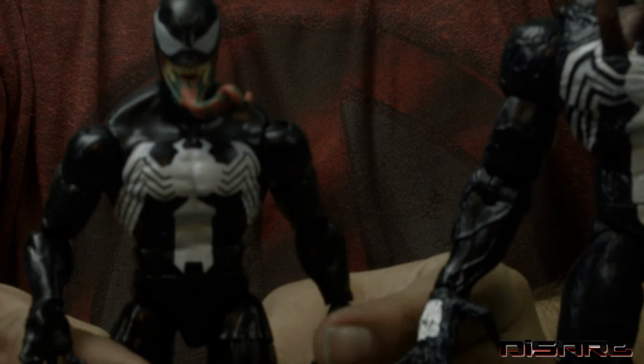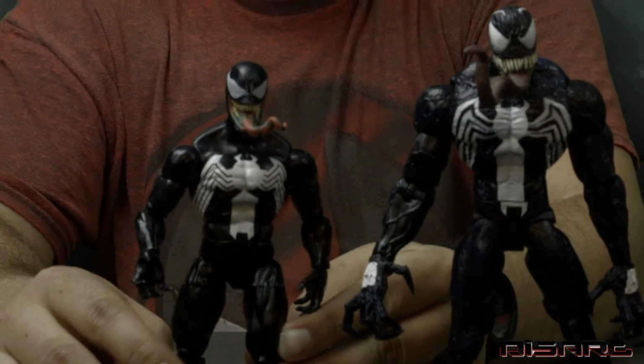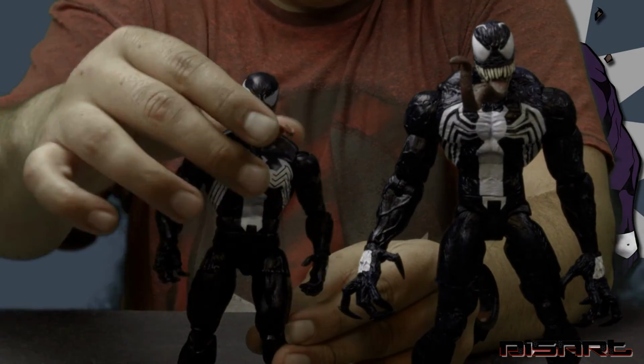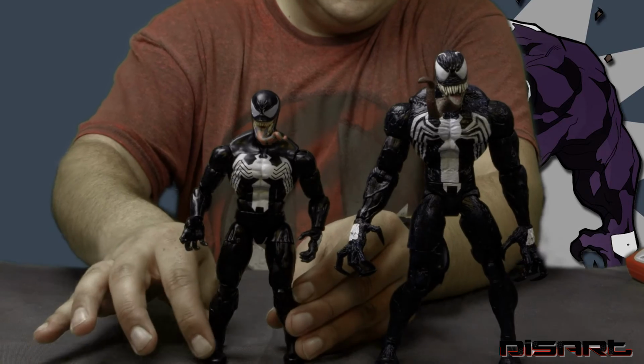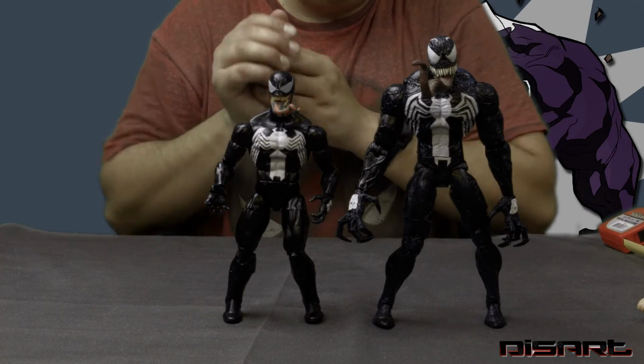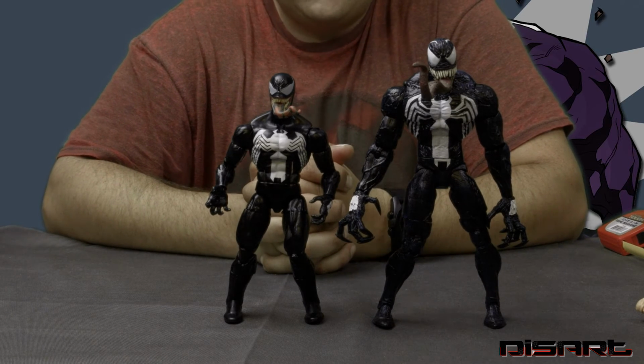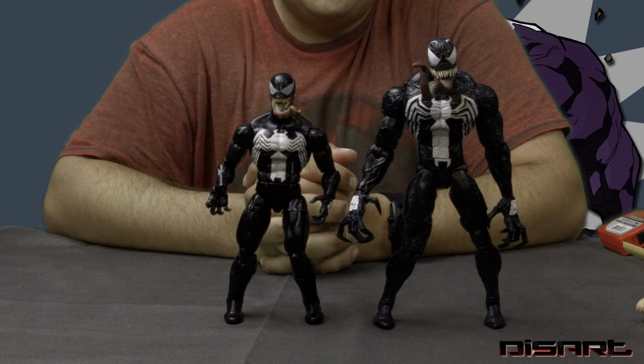So, I mean, it's an okay figure, but he really doesn't compare paint wise and sculpt wise to the Select at all. And even though he's a little bit taller than the other 6-inch figures, I think he might fit in okay with your Marvel Legends. It depends on how picky you are.